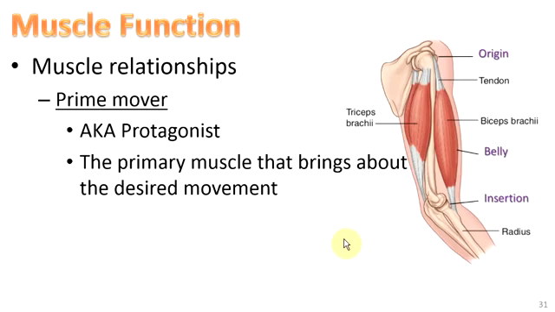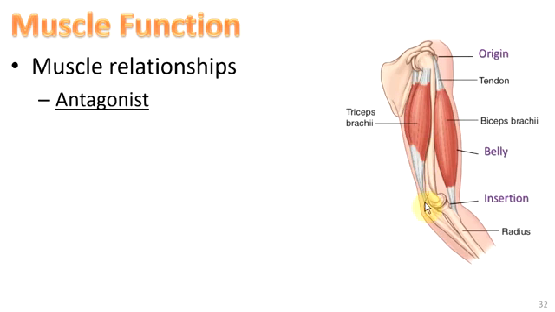that means that the biceps brachii is the prime mover, or the protagonist. Now, a muscle can only pull, it doesn't push. If we need to do the opposite action, then we need another muscle to pull it the opposite direction, because we can pull the forearm up with the biceps, but we can't push it back down with the biceps. So we need another muscle to do that. And so, of course, that's going to be the triceps, which is on the other side here and attaches to the olecranon process at the origin or insertion here. And that muscle is called the antagonist.